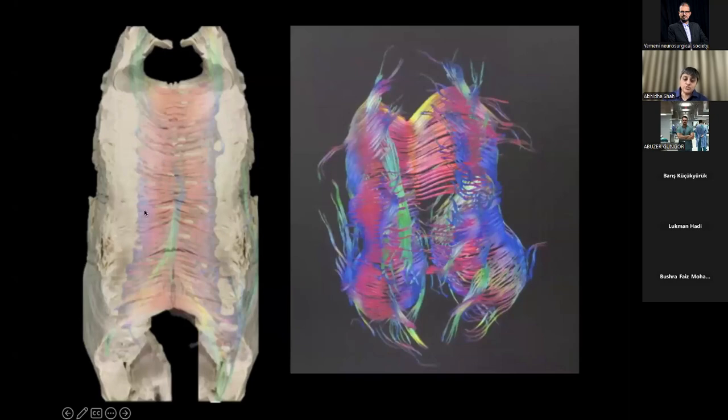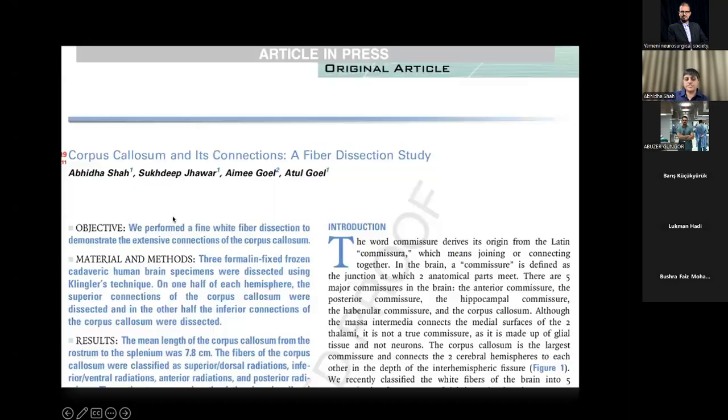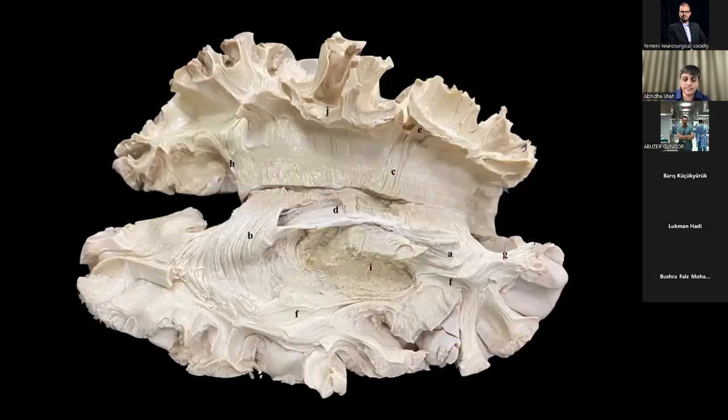Lastly, coming to the commissural fibers. So this is the corpus callosum. This is another fascinating structure, and those who are interested can read this paper. The corpus callosum actually connects each part of one hemisphere to the other hemisphere, and it appeared in placental mammals. Before placental mammals, there was no corpus callosum. There was only anterior commissure, which carried all the information.